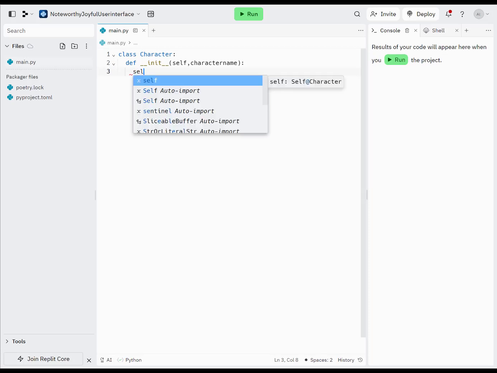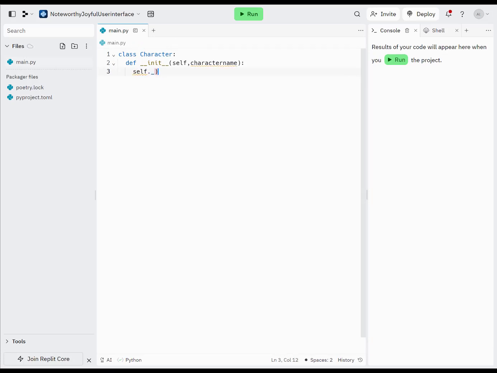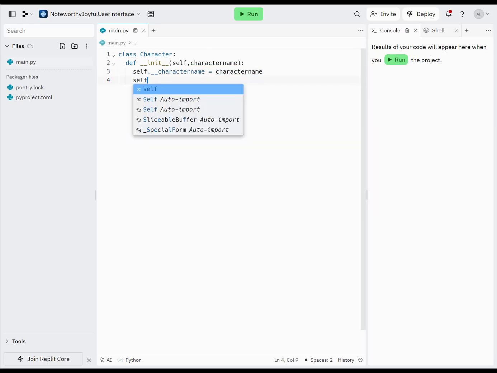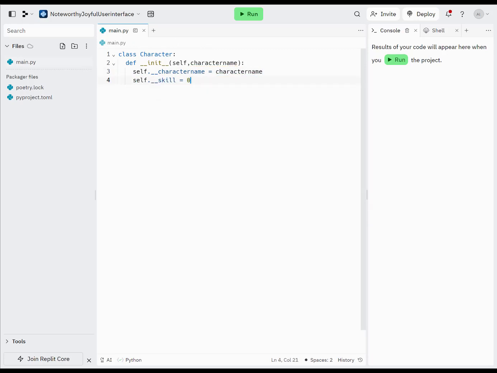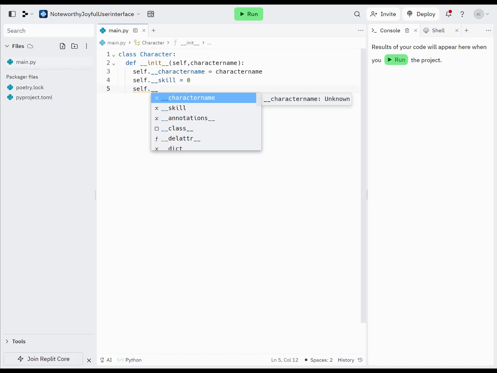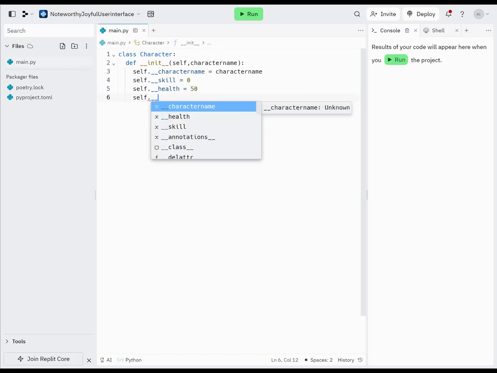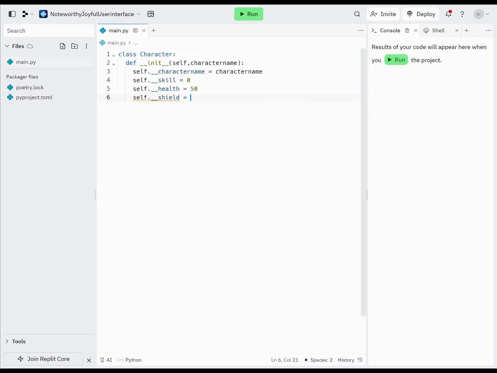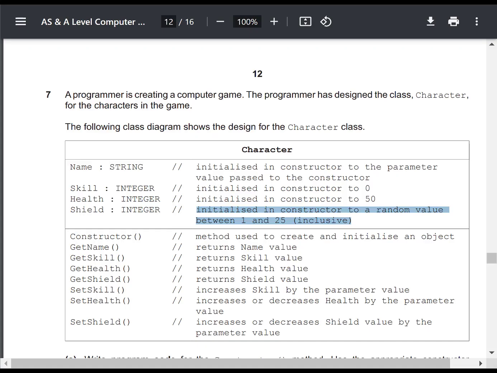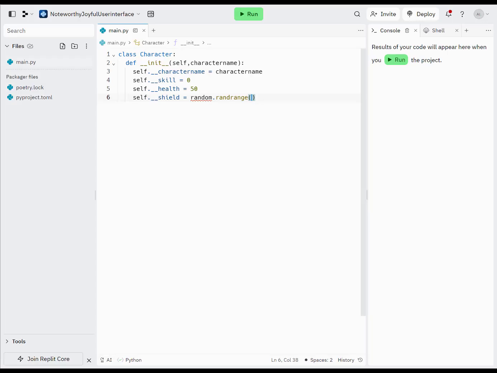So let's do that. Self underscore character name equals character name. That's what we're passing in. We've then got self underscore skill equals 0, self underscore health equals 50, and self underscore shield equals rand range, and we're going from 1 to 25.